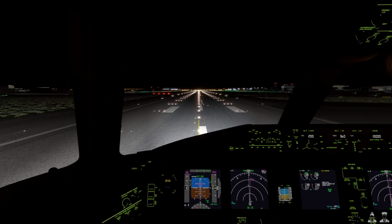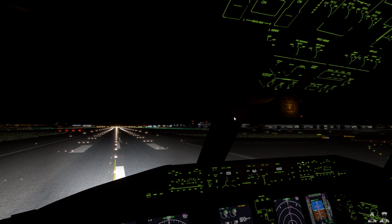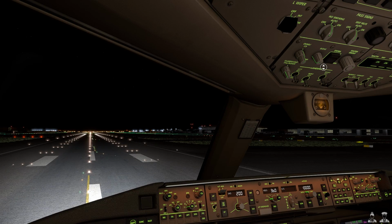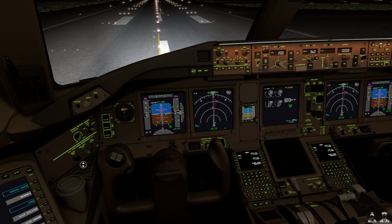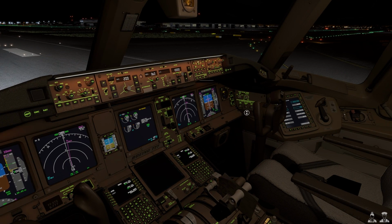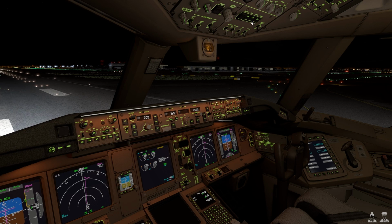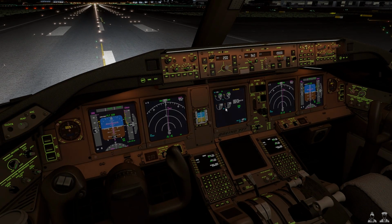Let's get some lights on in the flight deck as well. So you will notice in the flight deck some of the switches are a bit dark. That's just because I've changed it in the menu. Like I said, I didn't let the light go naturally, but we do have very nice lighting in here, and it is really, really nice. It doesn't affect performance as well. The performance in this aircraft is really nice. As you can see, that button up there's messed up a bit, but that's just my fault.